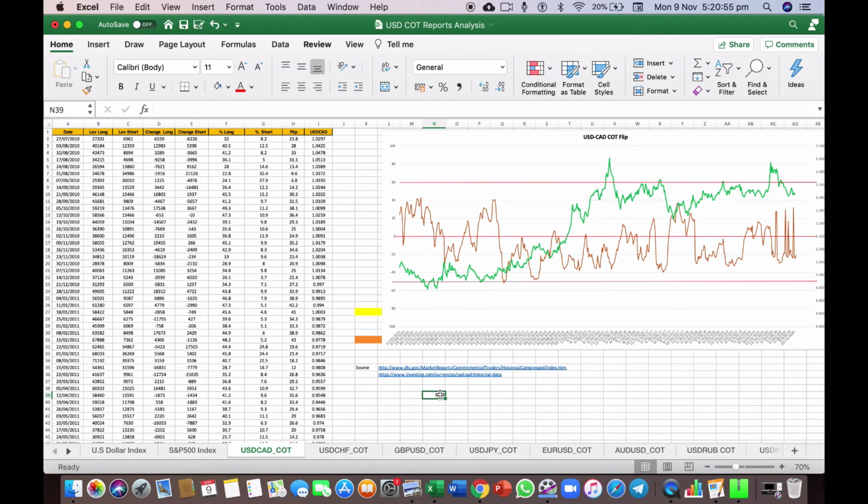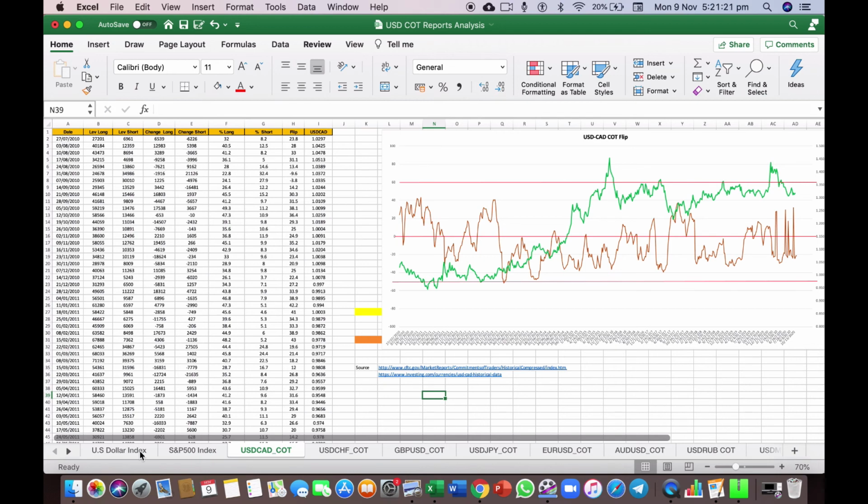But make sure you keep this spreadsheet updated, because remember, you need the market to be on your side to know when to buy a currency, sell a currency, or buy the S&P 500, or buy the US dollar, or sell the US dollar. You need to know how committed the market is, because it's the professional money, the big institutions, the hedge funds, the investment banks that are going to drive the market, because they're trading huge amounts of capital in the markets, billions and billions at a time.